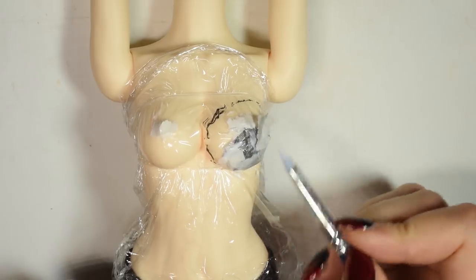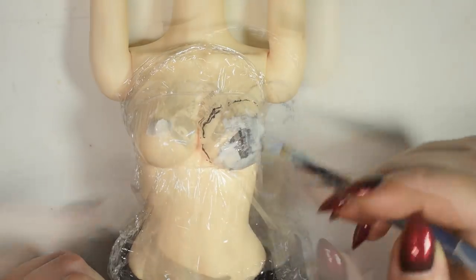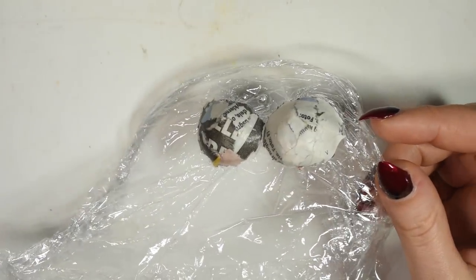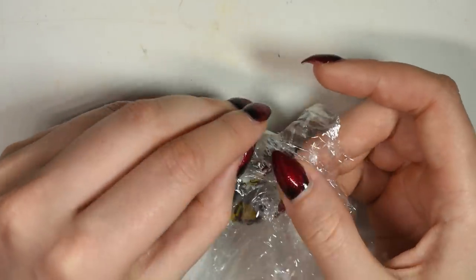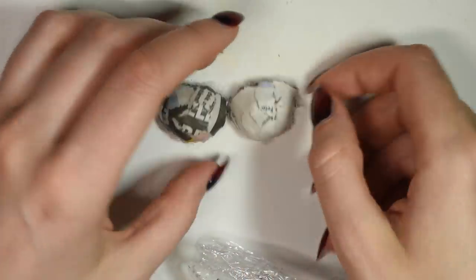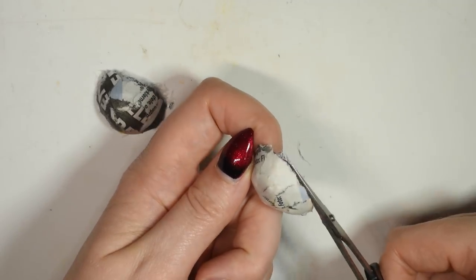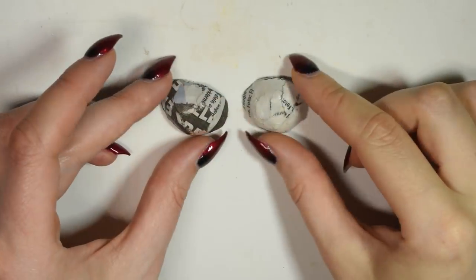I did two complete layers before doing the other side and then let it dry completely. Peel them off the kitchen film and then cut around the edges to smooth it out. And that's the base for the top.